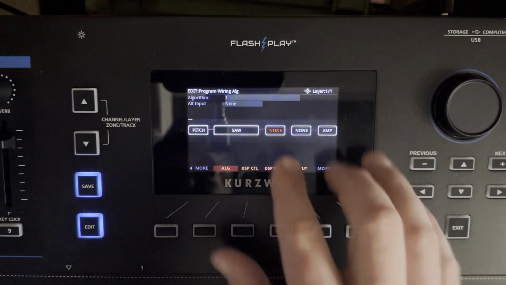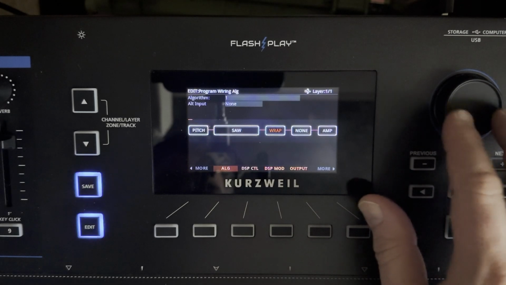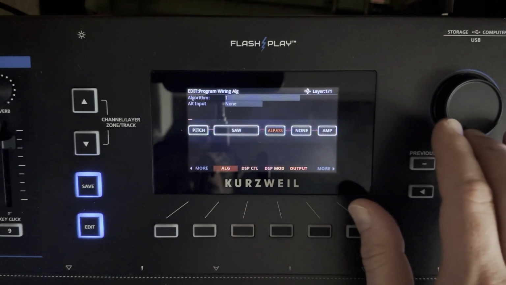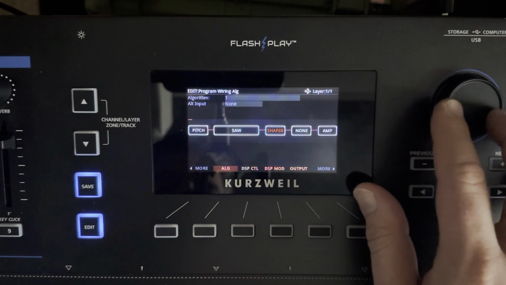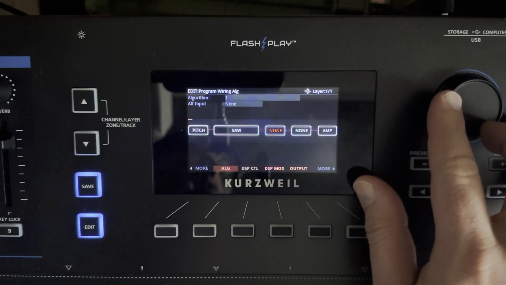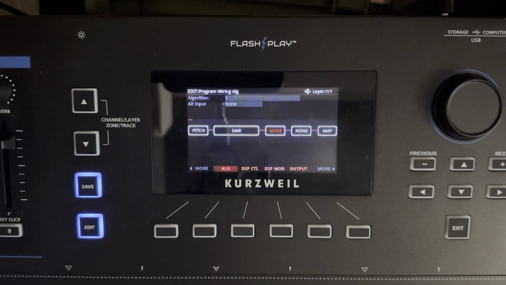Okay, again, if we try to put a filter in, we are very limited in what filters we can use. We can use a low pass, high pass, but there's no resonance on those. What we're looking for is a 4-pole low pass filter modeled after the Moog, which is a 4-pole 24 dB resonant low pass filter based on the transistor ladder design.